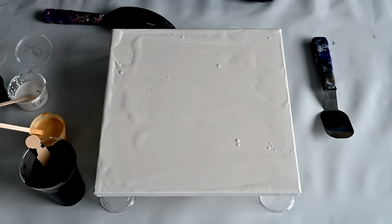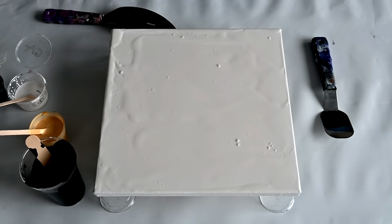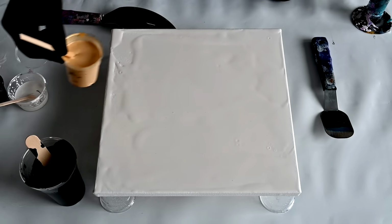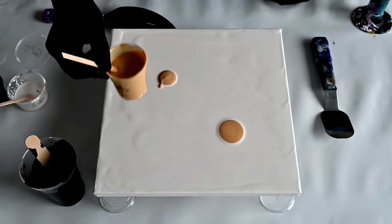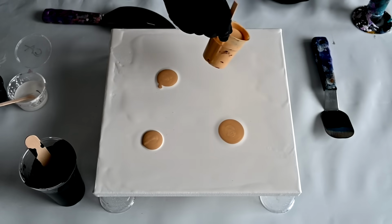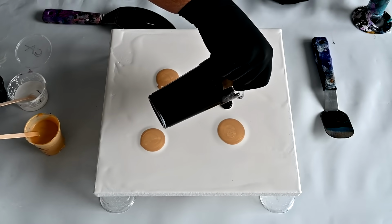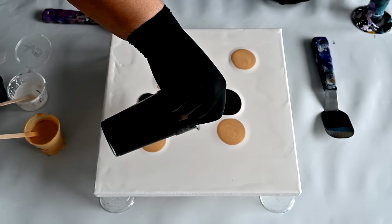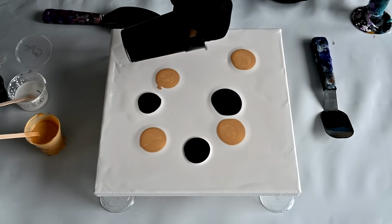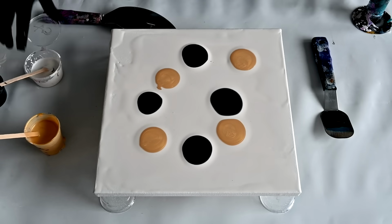Okie doke, so I want some puddles of paint. First I will torch this real quick. Air bubbles. And I want some solid color of gold in some places. And some black too. Even though I will swipe with black and white, I want some of the solid parts too. And some white too.